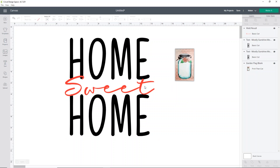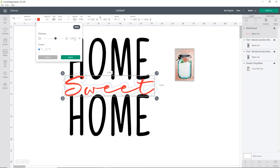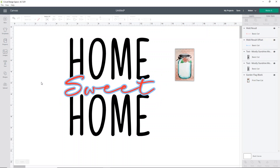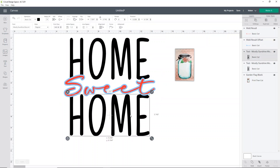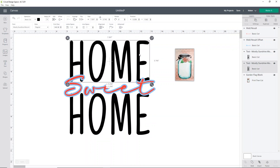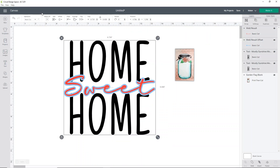We're going to do a knockout style with this. Select the word sweet and we're going to use the Cricut offset feature. So click on offset. The 0.5 offset is too big for what we want to do, so I'm going to change it to 0.1. That's going to give us a really thin offset and I think that looks a little bit better. Go ahead and click apply. Because I can't really see it very well against the home, I'm going to go ahead and change the color of our offset. That's going to help us see where we would like to place the home so that it can slice out a little bit of the words. I think that looks pretty good. And then I'm going to go ahead and center these one more time to make sure everything is centered. That looks really, really good.